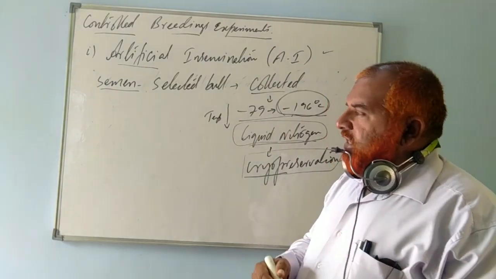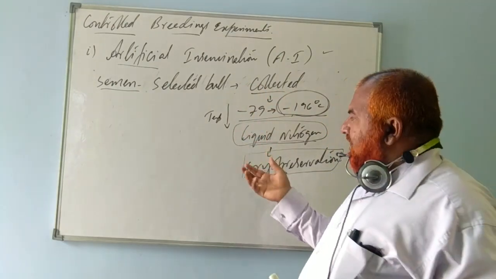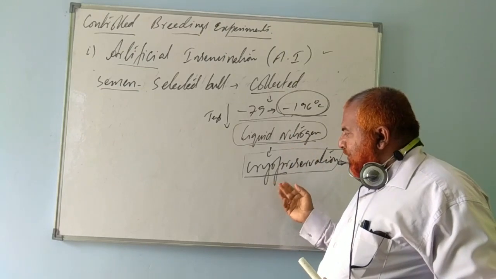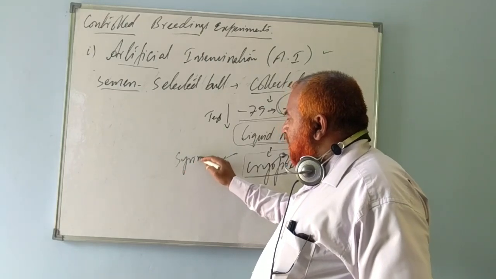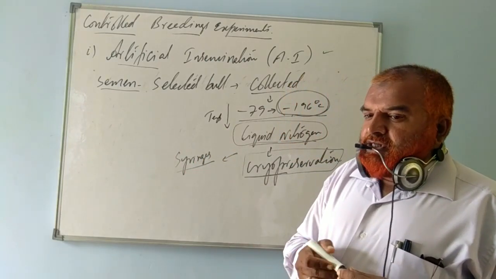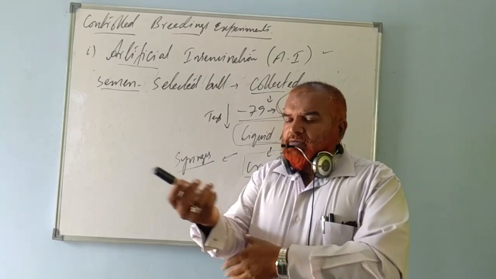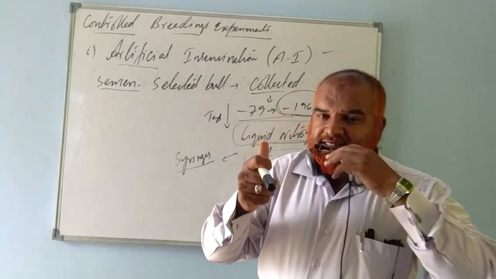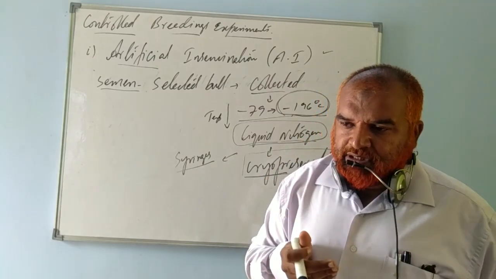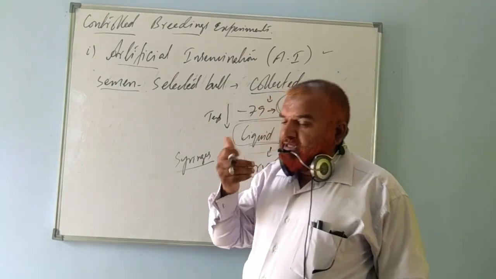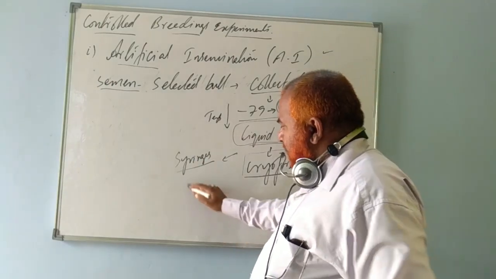The same technique is applied here: the semen from the bull is collected by the stimulation process, ejaculation, then stored in liquid nitrogen, known as cryopreservation. Whenever it is required, it is taken into syringes or a catheter. Then the doctor wears gloves, and this injection is inserted into the female reproductive tract of cows, buffaloes, and other livestock animals during the heat period.